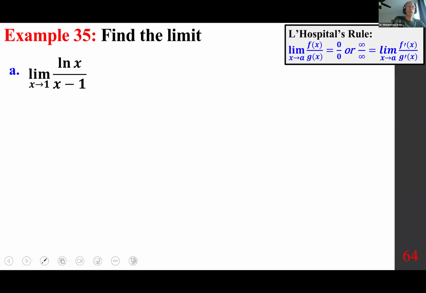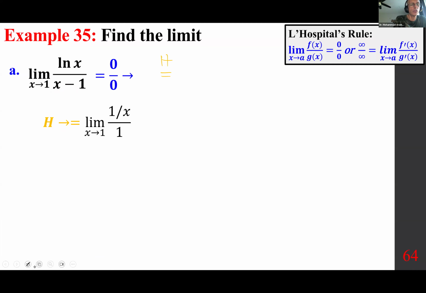For example, we're going to look at the first one that we just mentioned. Obviously, you plug in 1, you get ln 1, which is 0, and 1 minus 1 is 0, so you get 0 over 0. First, you show it's 0 over 0. Then you use L'Hopital's rule, which says I'm going to differentiate the top. I get 1 over x, and the bottom is 1. The notation used is an equal sign with H at the top. You're telling the reader you're using L'Hopital's rule. Simplification of this expression is 1 over x, and the limit of 1 over x as x approaches 1 is obviously 1.